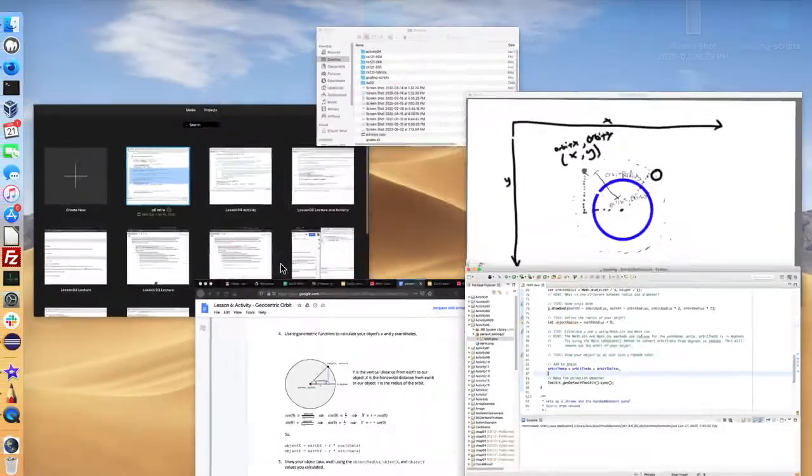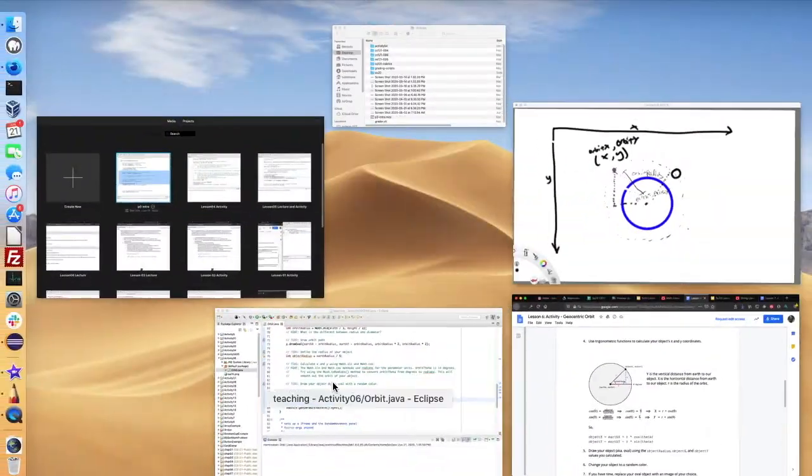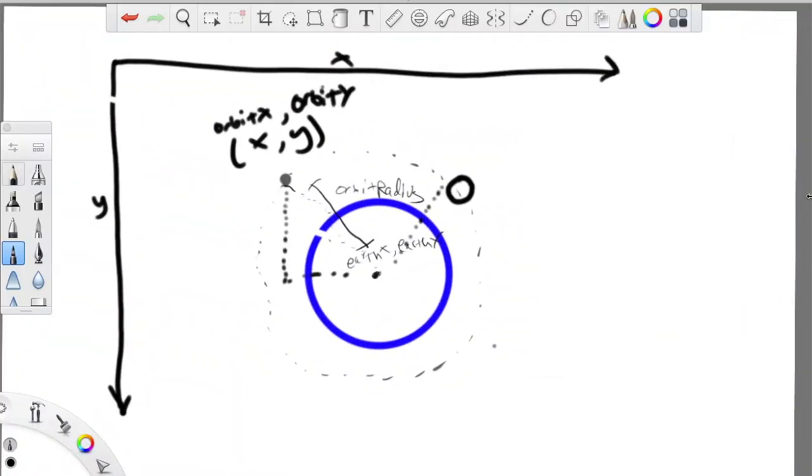What that ends up doing is it makes this angle here, starting from 0 degrees on your unit circle, or I guess 0 degrees would be up there. I kind of forget my algebra. But you've got this theta, and as this angle gets bigger, the object orbits around the Earth.